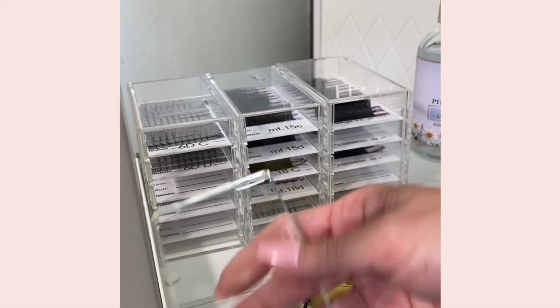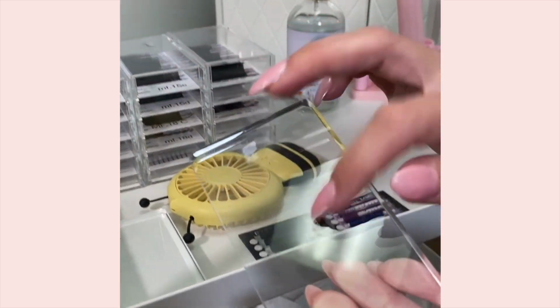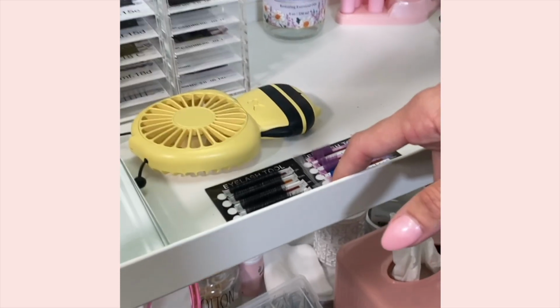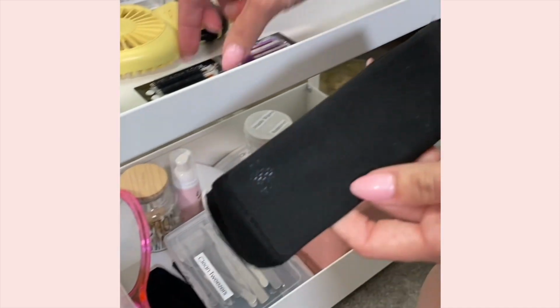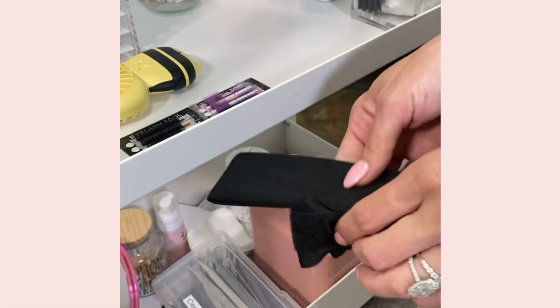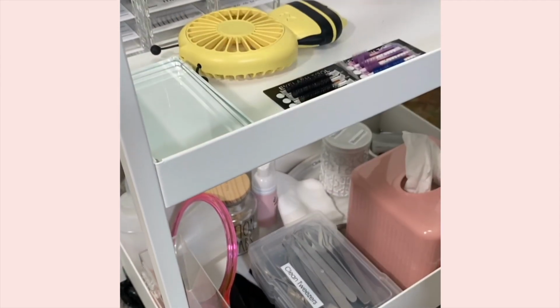And then I use the glass lash holder, so I'll put these ones on top of here, and that's how I'll use it. And for some clients, I still use the magnetic lash holder. I have the band in the bottom, and these go on top. For certain clients, it's just a lot faster for me to have the lashes on their forehead compared to having it next to me with the lash tray.